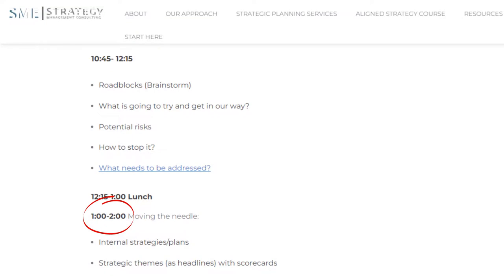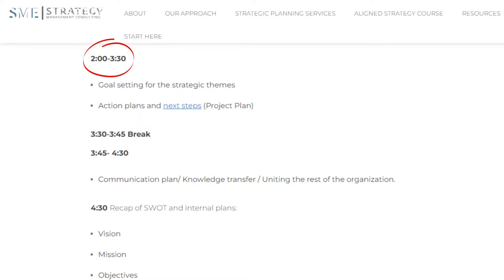After we've looked at where we are, where we're going, and what's going to get in the way, we move after lunch into what do we need to do to get there. We look at prioritizing — focusing on a couple of strategic priorities instead of focusing on everything and doing it poorly. From that prioritization, we move into goal setting and objective setting. If you're using OKRs, this is when you'd transition to that process — looking at objectives, which are qualitative, and goals, which are quantitative, and then actions or key results. We take those strategic priorities, break them into objectives and goals, and cascade that into actions.